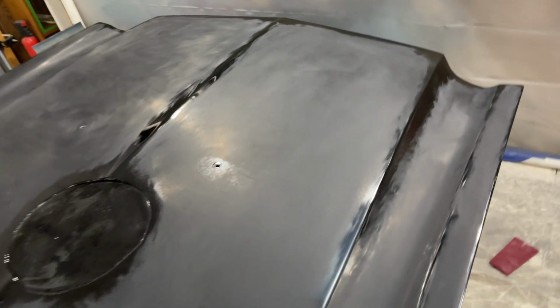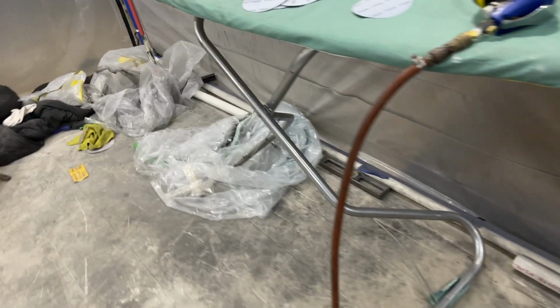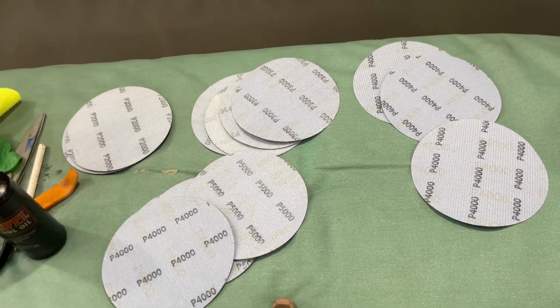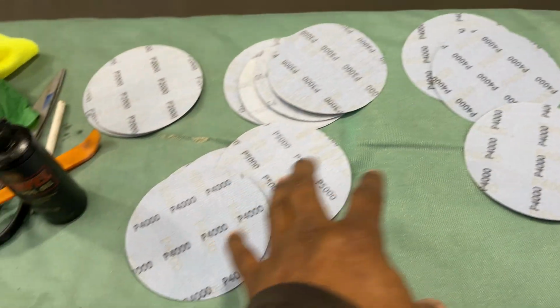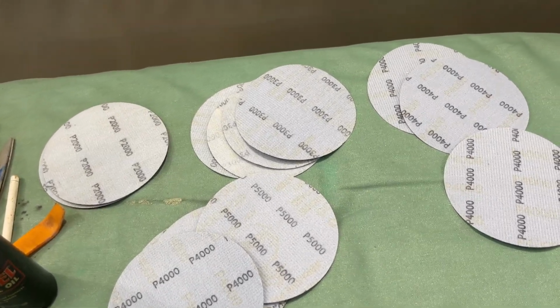And then we're gonna go up with steps of grit. Like I said, I would stop at 3000, but I want to show you all the difference. I know it may be overkill, but I'm curious. I've never done this before, so I want to see for myself, as opposed to watching a video showing what's necessary and what's not necessary. I want to see the difference and see if I have wasted my time using 4000 and 5000. And yeah, we'll go from there.